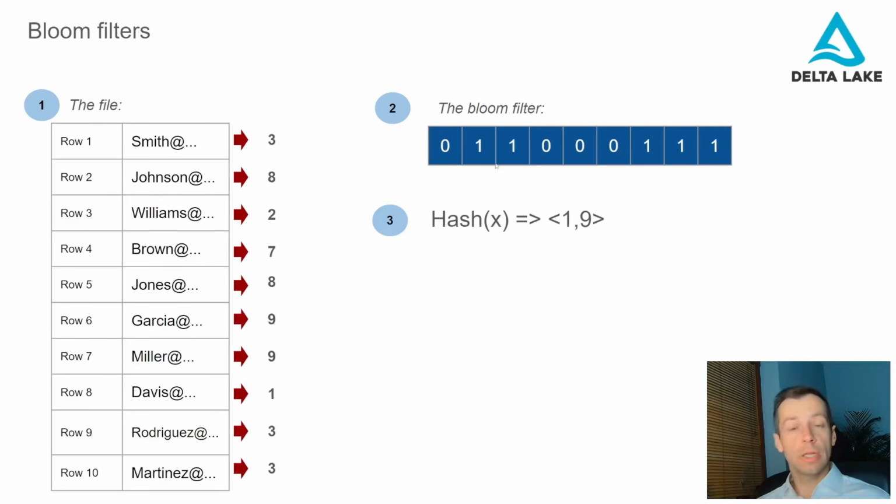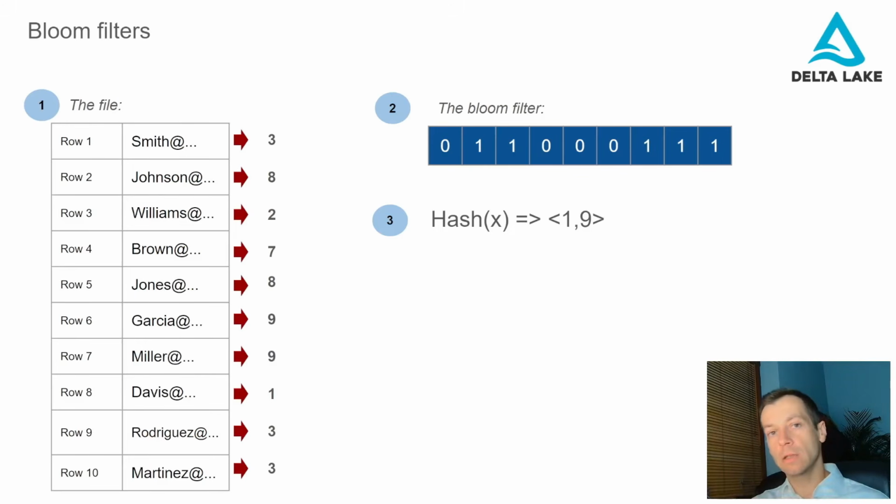So it goes and reads that file, and it happens that it finds a Smith. Now a user is looking for, let's say, Kaminsky@gmail.com, and Spark takes the hash function, calculates the value, and the value returned is 9. And we already saw a 9 before. So again, it goes to the Bloom filter, checking field number 9. Field number 9 is set to 1, and this is information for Spark that not for 100%, but most likely the value the user is looking for is in that file.